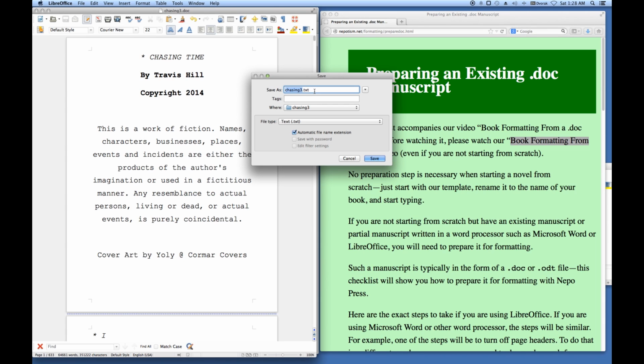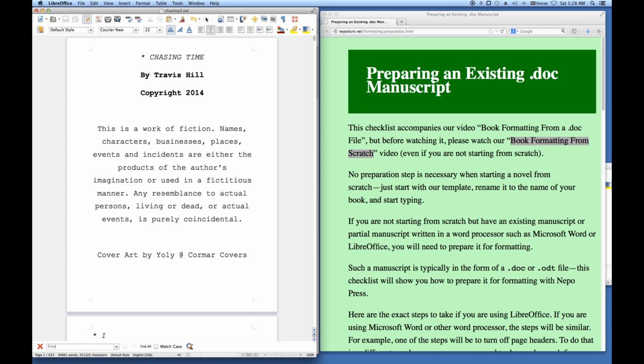Chasing3.txt. So far, it's very much like what we just did with the Save a Copy step. Now, I'm about to click Save. Before I do that, take a look up here at the name of the file we've been working with, chasing3.doc. Now I'm saving it, I click the Save button. It warns me that the file exists. Do I want to replace it? Yes. Now take a look up here and look at the file name. We're now editing the text file, chasing3.txt.